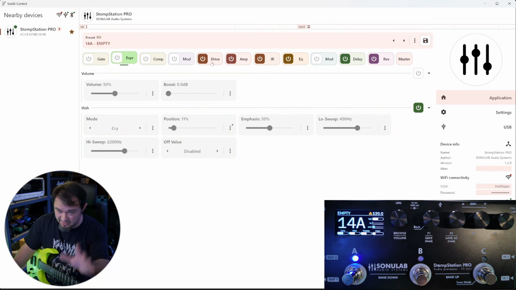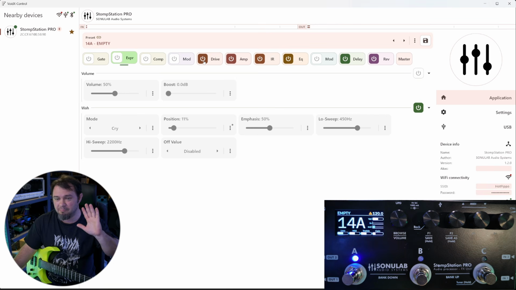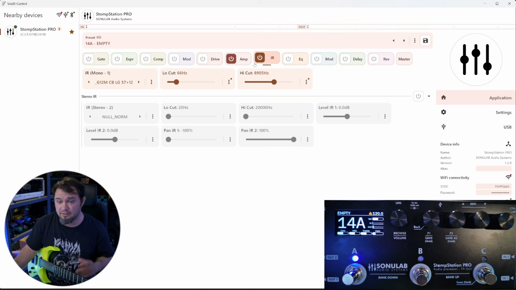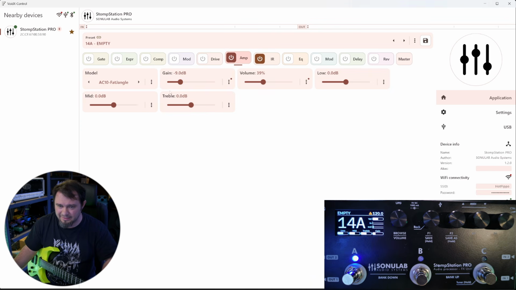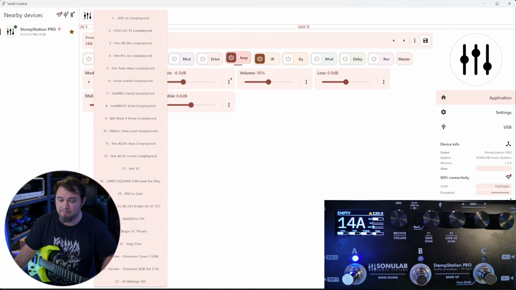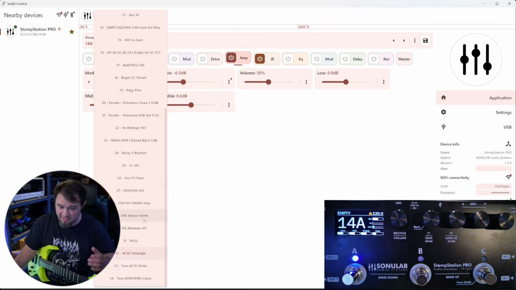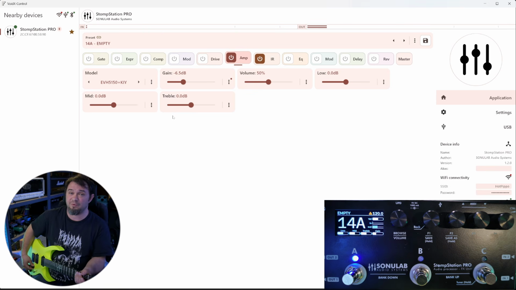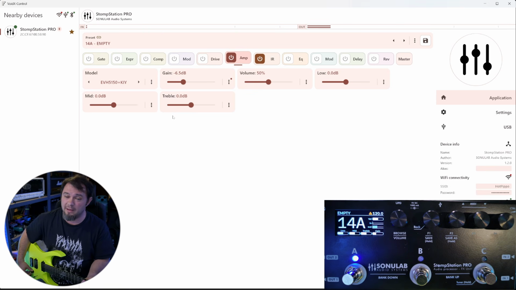Last but not least, we got the gate over here, and that is something which is important for me. But before I do that, I'm going to turn off the drive, turn off the EQ, the delay, and the reverb. IR is going to stay the way it is. Let's take away the high cut and the low cut, and let's set this to 6.5 dBs and the rest to their default value, because I want to go with my super high gain setup where I got the EVH. You can already hear it. So this is the EVH 5150 boosted by the King in Yellow, a NAM profile of that.